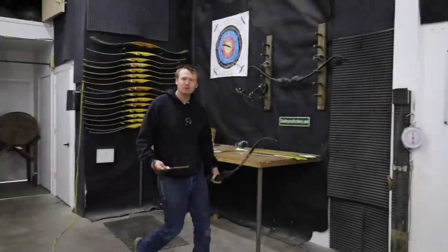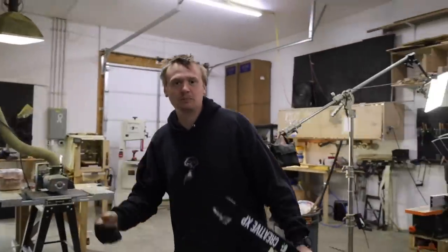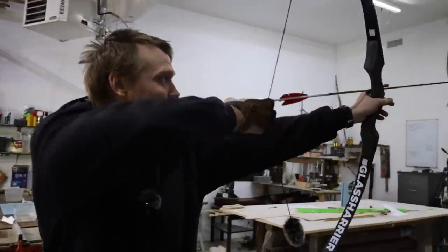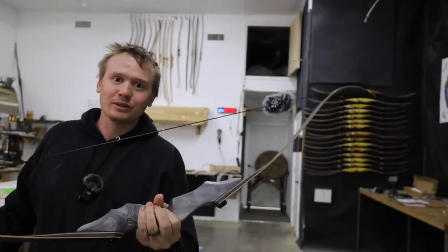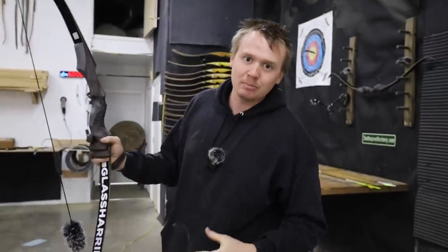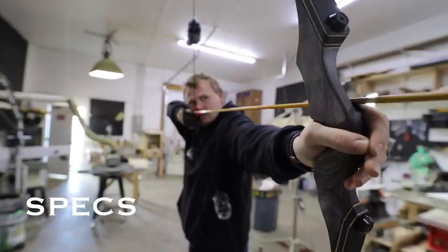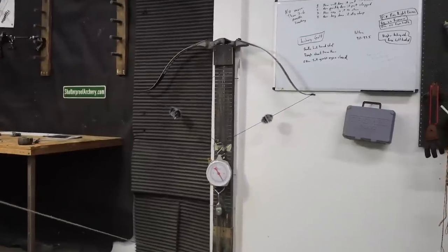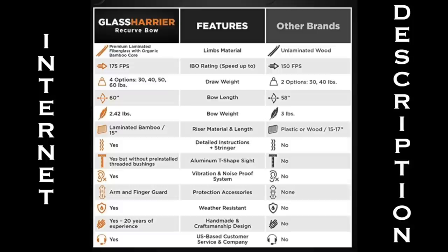On the smoothness scale — how smooth does it feel when you shoot it — this is actually the factor I care about even more than speed. I want to know the bow is smooth and comfortable so I don't flinch when I shoot. This bow is really smooth — it passes. As for specs: the first bow, supposedly 50 pounds, is a 45 pound bow. The second bow, supposed to be 30 pounds, was dead on. Comparing the Amazon listing description to real life, it could not be further from the truth.